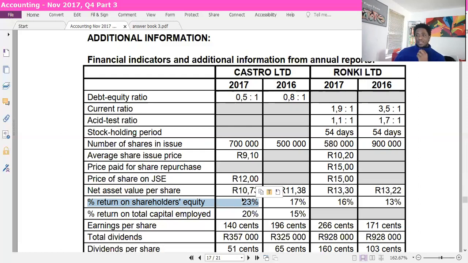Secondly, the shares on the JSE are trading at 12 Rand. So he could have literally bought the shares for 910 and then gone and sold them on the JSE for 12 Rand, and he would make a profit of more than 30%. And he's keeping the money that's only getting 5%. So those are the 2 key things that I picked up from him not actually buying the new shares.